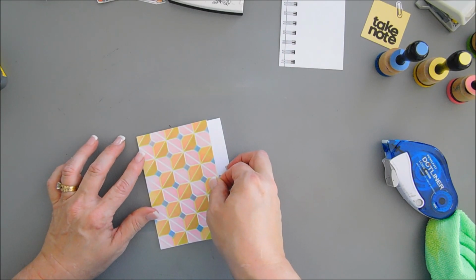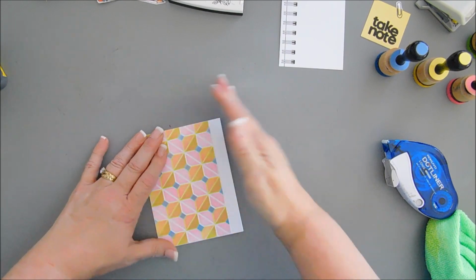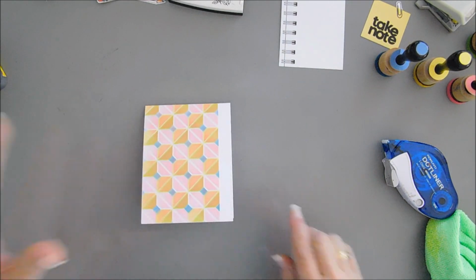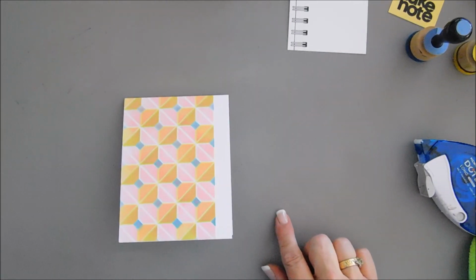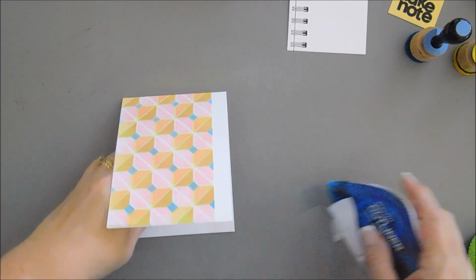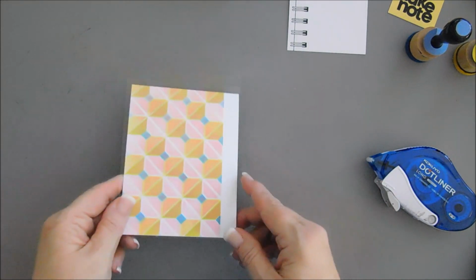And this is going to fit the full length of my card, and it's going to leave me 1/2 inch on this side over here. And that is the perfect amount of space to stamp. I'm going to tack closed my card, but that's a perfect space for a ruler.